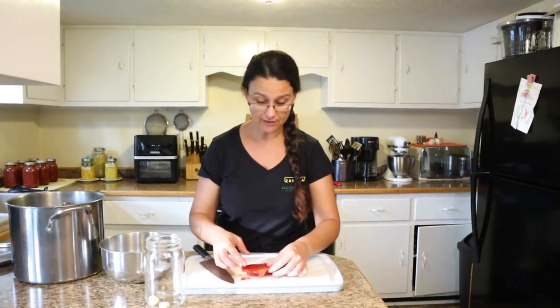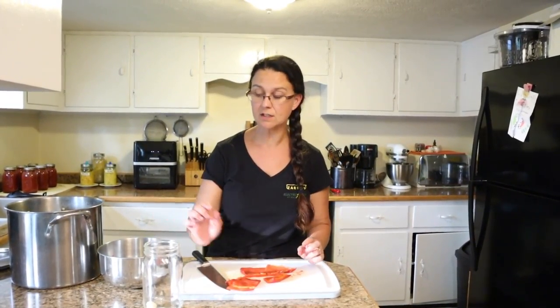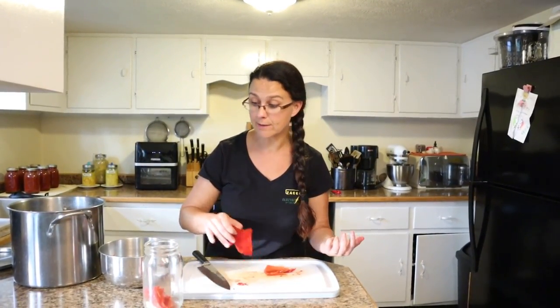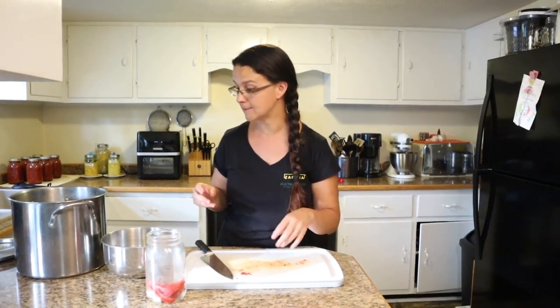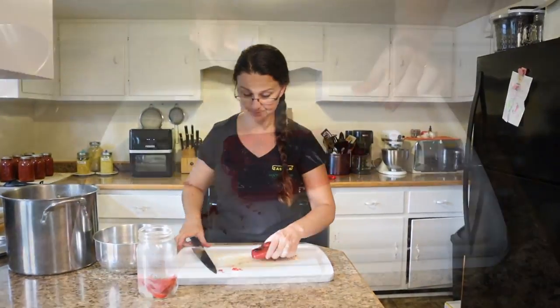So now that I have the skin off and I've cut them into several pieces, we're just gonna drop them in the jar, and however they land, they land. I don't have to worry about it. We're not gonna pack them in there. We're just gonna let them go the way they land. That's the first pepper. And we're just gonna do this to the rest of the peppers.